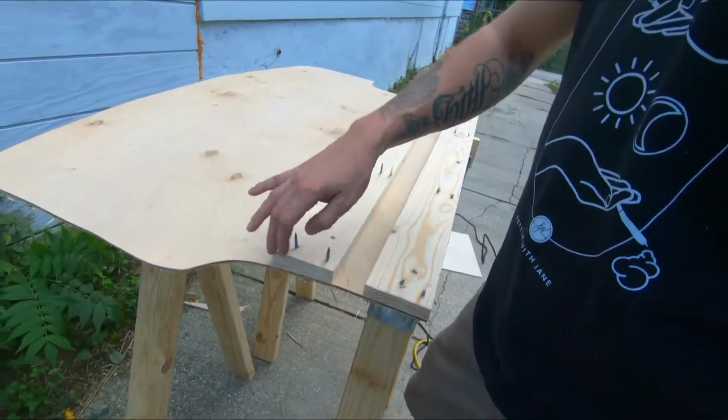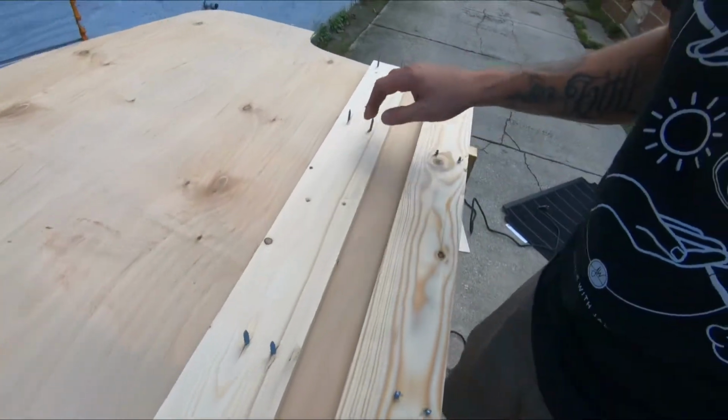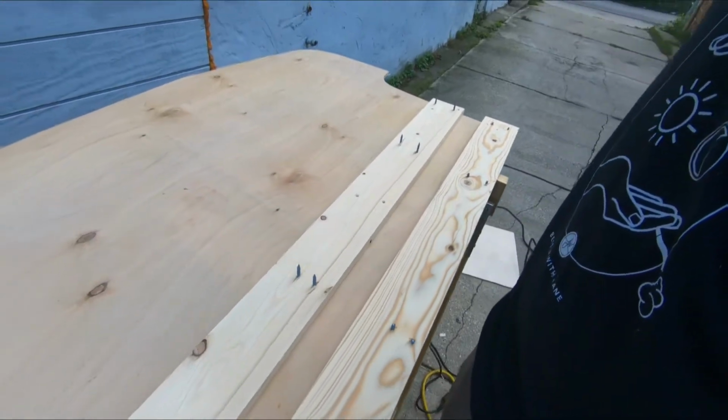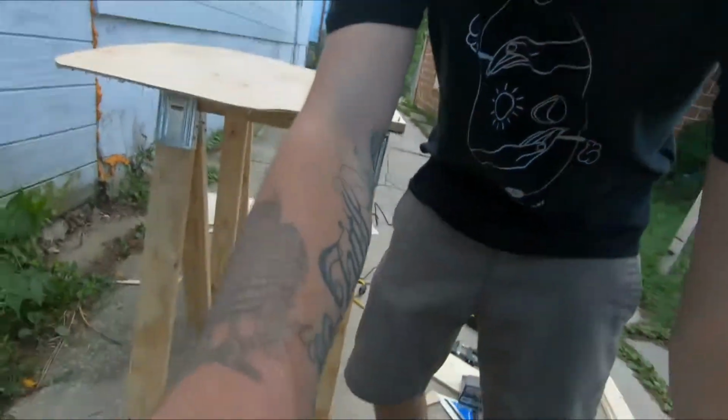Obviously the ends aren't too bad. You can see where you're supposed to be screwing. But dude, once you get to these middle ones, you can't see at all where your nails are supposed to be. We got it done though. Let's see if we can get a nice recording of this next bed slat.